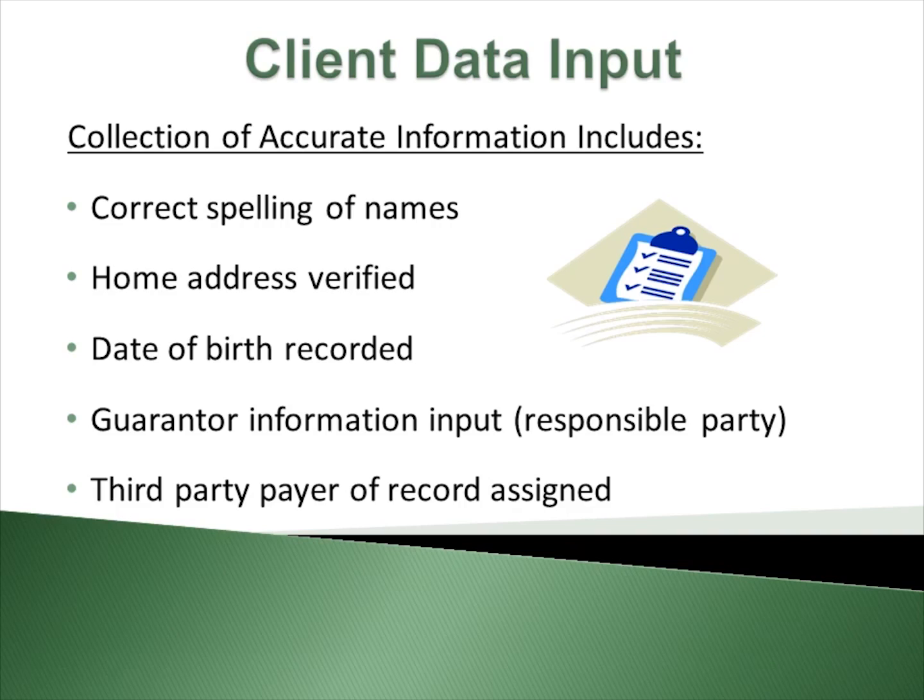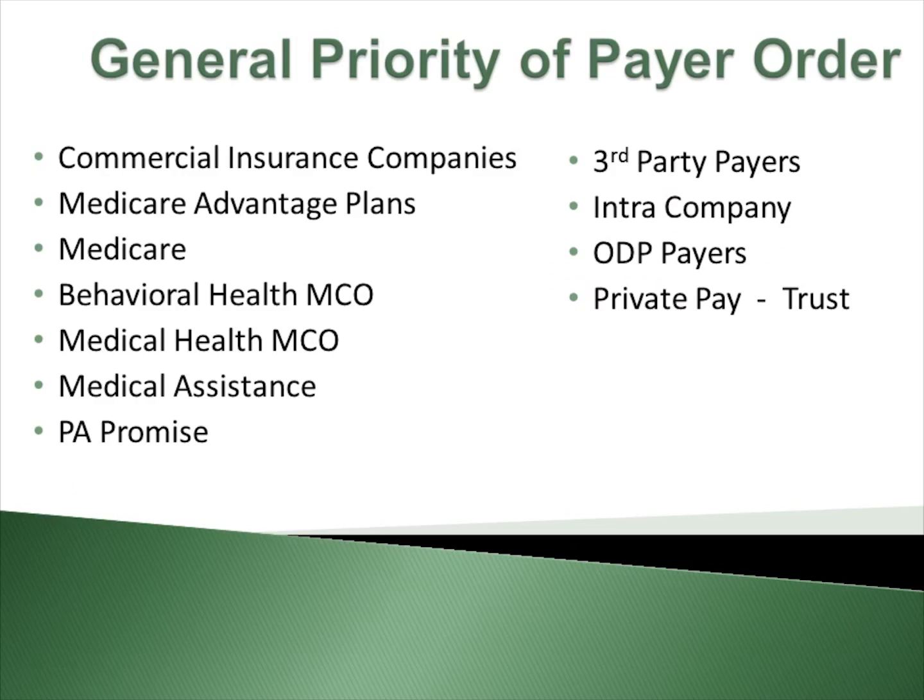Changes to this information can be made in the system at any time, if and when you're made aware of them. Lastly, any and all required payer information, including private insurances, must be entered completely. This entails company name, identification numbers, sometimes known as group numbers or policy numbers, and where required, authorization for the services.